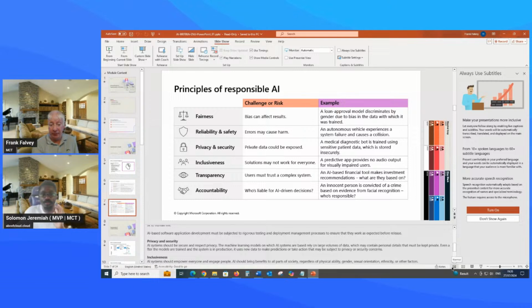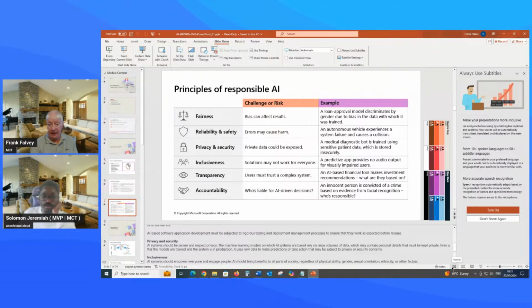The machine learning models on which AI systems are based rely on large volumes of data, which contains personal details that must be kept private, even after the model is trained and the system is in production. It uses new data to make predictions or take action that may be subject to privacy or security concerns.